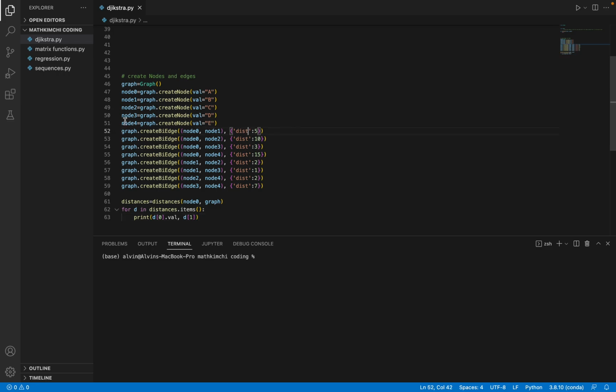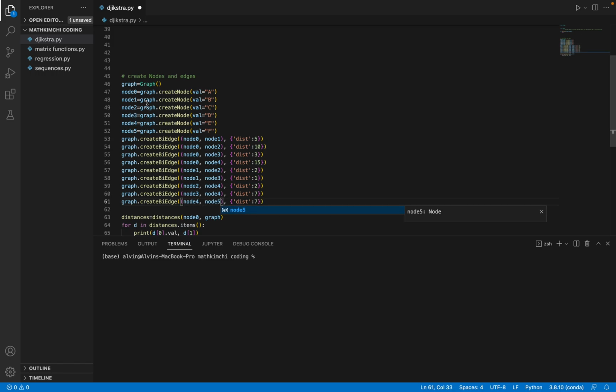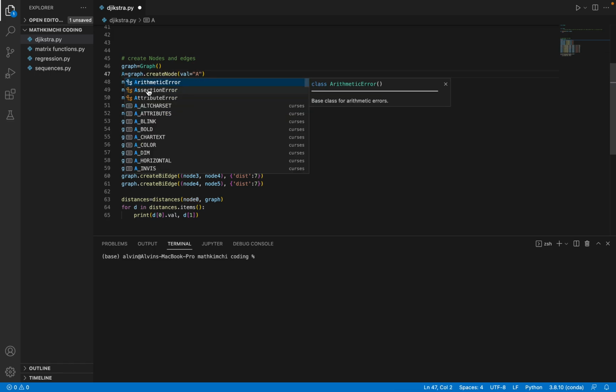And I guess we could add an F node and call it F, 5, and node 4 and node 5. And actually I could probably have called these A, B, C, D, E, F, and that would make more sense. But actually, I don't know why I didn't do that.